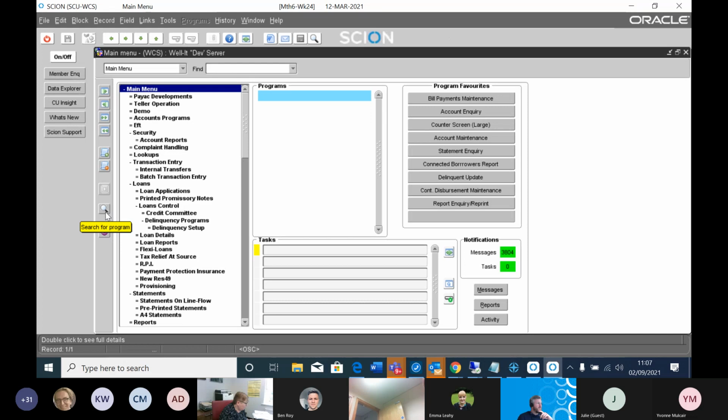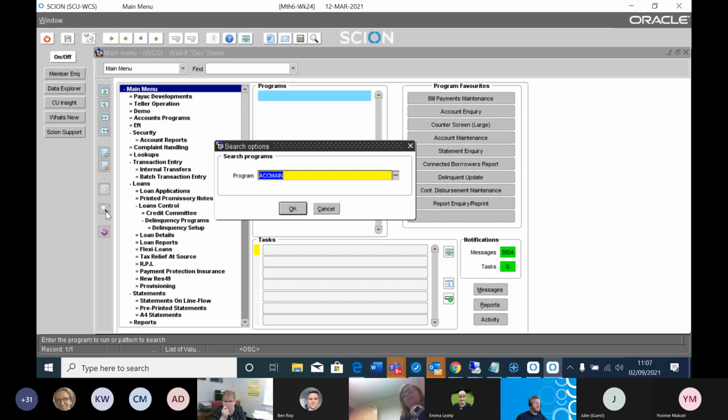So that bit's fairly simple. I did mention to you about how to add, if you wanted to change the relationship types and add any new ones in. So I'm going to show you how to do that on Scion. It's also going to be included in the slides that we send out after the workshop today. So to add a new relationship type into that drop-down box, you need to navigate to the program ref type maintenance. So it's RETY main. So some of you might already be familiar with that.